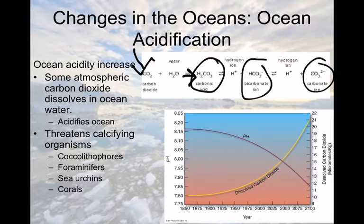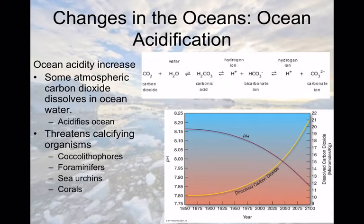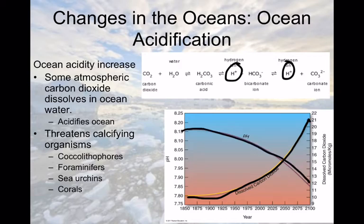So make sure that you know that if you add more CO2, it is inevitable that you will get more of all these hydrogen ions. As I'm sure you remember, or more likely vaguely remember, the more free hydrogen ions floating around in a liquid, the lower the pH. pH stands for the power of hydrogen. So the more hydrogens you have, the lower the pH and the more acidic it is. This diagram is in the book. As we have more CO2, the pH decreases. And this is stuff we're seeing already.